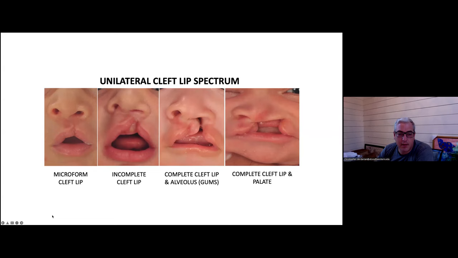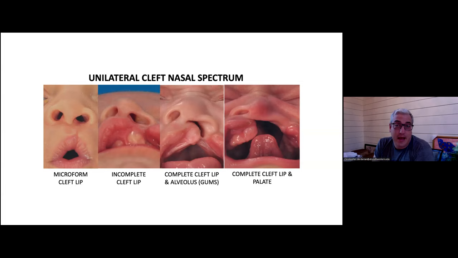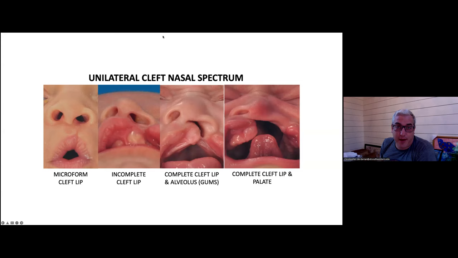The worm's eye view is much more informative of how asymmetric the nose is. I found in my own practice that when I have a patient who even has a microform or incomplete cleft, I will literally hold the patient in a position where the parents can see the worm's eye view and appreciate how asymmetric the nose is. It's ultimately a real thing, and I'm happy with an informal discussion pattern. If you want to interrupt or ask a question while we're proceeding, please don't hesitate — that's totally fine with me.